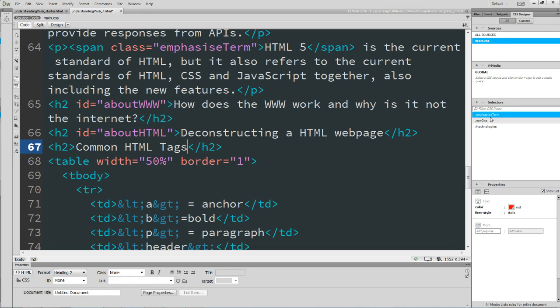I've got emphasized term. It tells me the properties down here. Row 1, nothing there because I haven't done anything to it yet. Technologies, and there are the properties, which you can just type in or add in using the properties inspector and the plus. Okay.